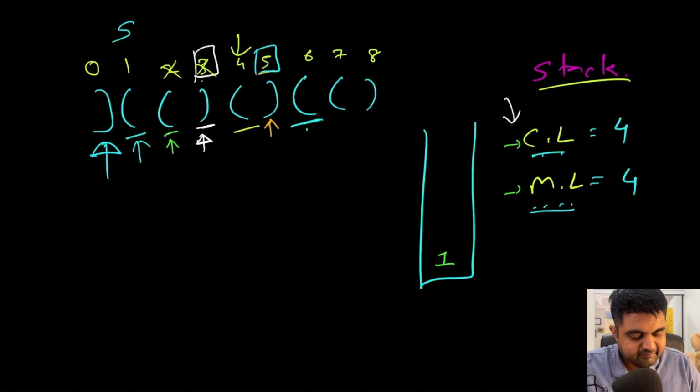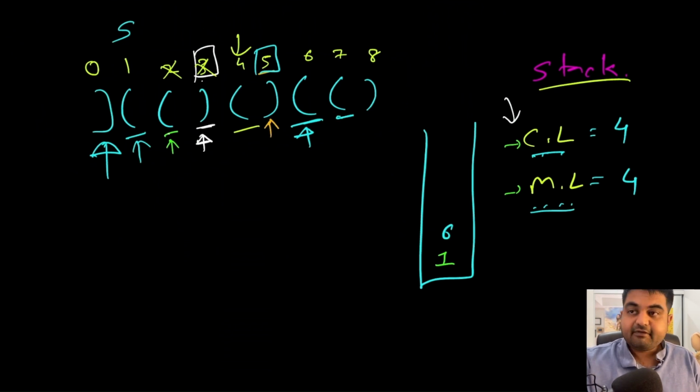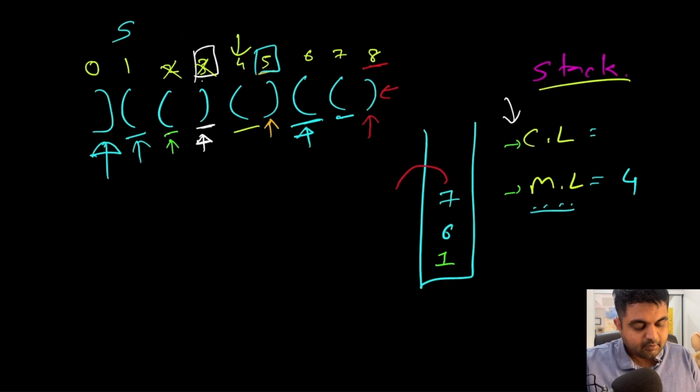So once again, we identified one more opening bracket. So we will put element number 6 inside the stack. Now once again, we identified an opening bracket. So we will put element number 7 inside the stack. And now at element number 8, and by the way, this current length would be reset every single time we update the value. Okay. So this is always going to be reset because we don't know what the current length is. We only define the current length based on the value we pop out. So now this is a closing bracket, which means we will have to pop one element out.